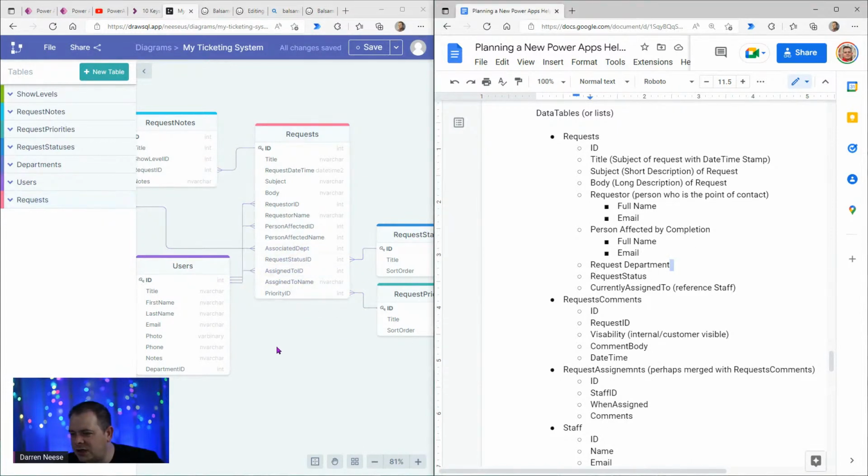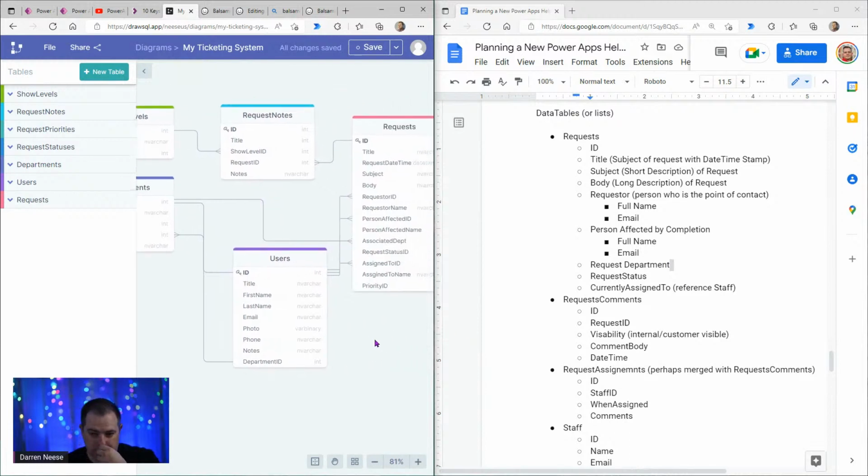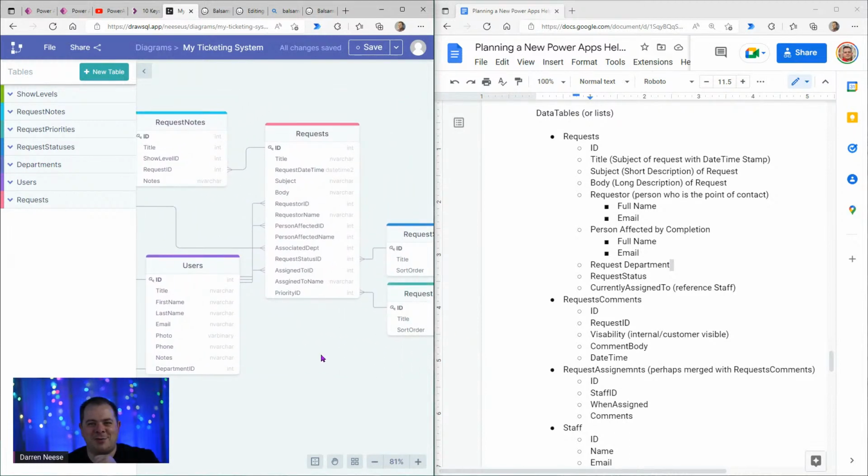We also have associated department. For example, this is a system for the IT department for their ticketing system, right? Well, what about facilities? If somebody needs a replacement for a light bulb or something, you can use the exact same system for that department, and you don't have to create a completely separate app. We're going to create this app so flexible, at least the one that I'm building. Perhaps you have a change in your requirements and you're not going to build that aspect. It's going to make it simpler if you don't include it, but I'm going to build out a real system that I would be proud of, that perhaps I could sell, and sort of show off. So I want to put as many features in there as possible. So we have an associated department, which is what that's for.